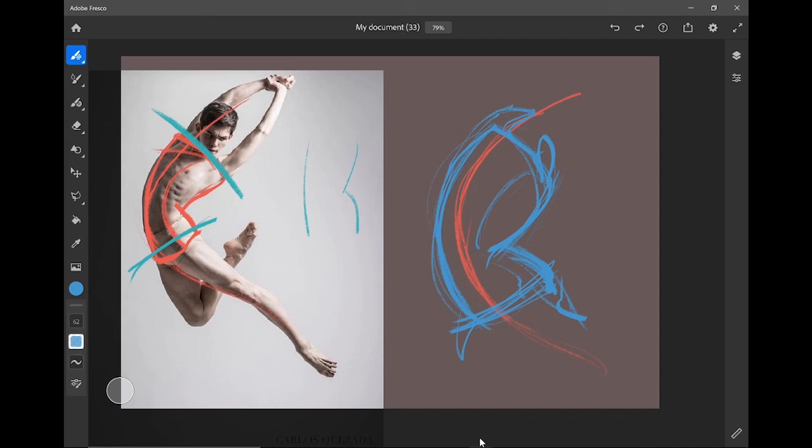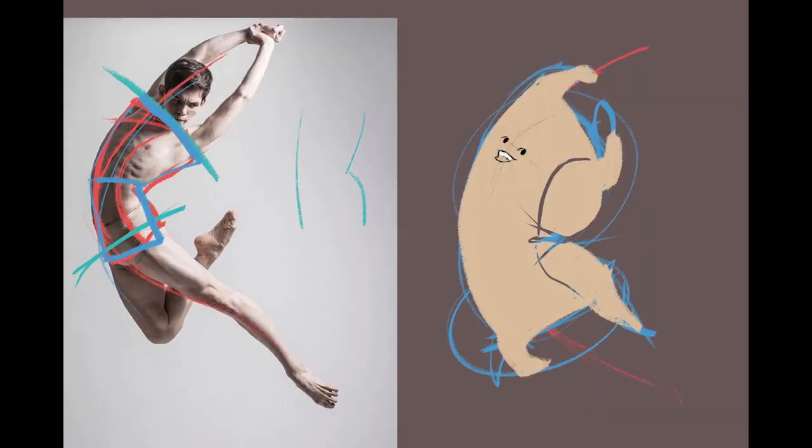So just very quick, right? Remember, mass versus mass, what's happening? You can also compare over here, what's thicker? This is definitely a thicker shape versus this is a thinner shape. It could just be a body type thing, it could just be where his weight is being pushed towards the movement, but you want to think, what are you trying to represent? What kind of motion do you want?